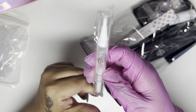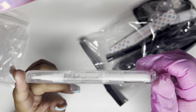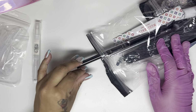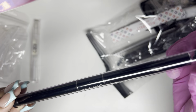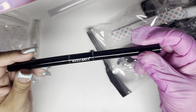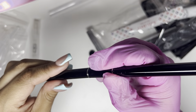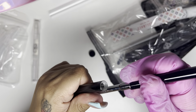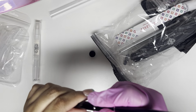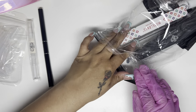This kit also comes with a cuticle pen, which is always a plus when a kit brings cuticle oil. We all love cuticle oil. We also get a dual-sided brush, so let's see what it's all about. It says Model 1's in the front, and then on one side is the spatula for the polygel, and on the other side, of course, is the brush. So we have that there. Put this aside.